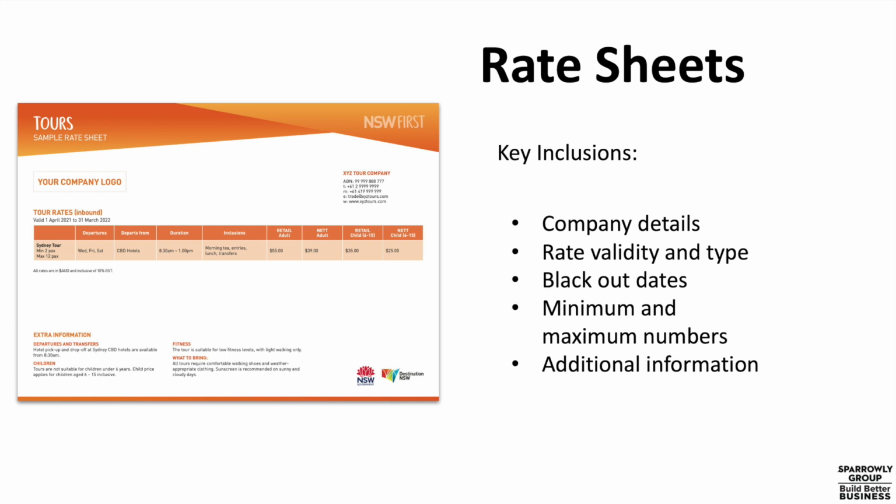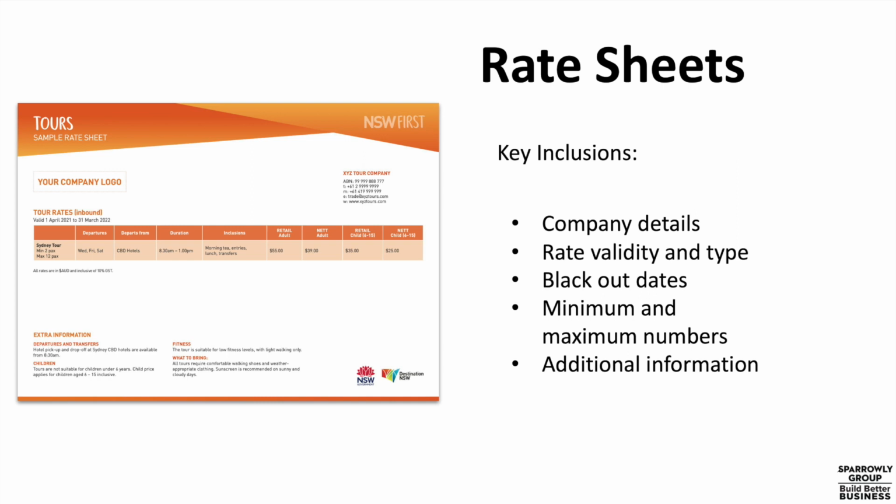A rate sheet clearly sets out your gross and net rates for travel buyers. You will need a rate sheet for each type of travel trade partner or each level of commission, that is, retail travel agents, wholesale agents, and inbound tour operators. These are best laid out in a spreadsheet or table and shared as a PDF.